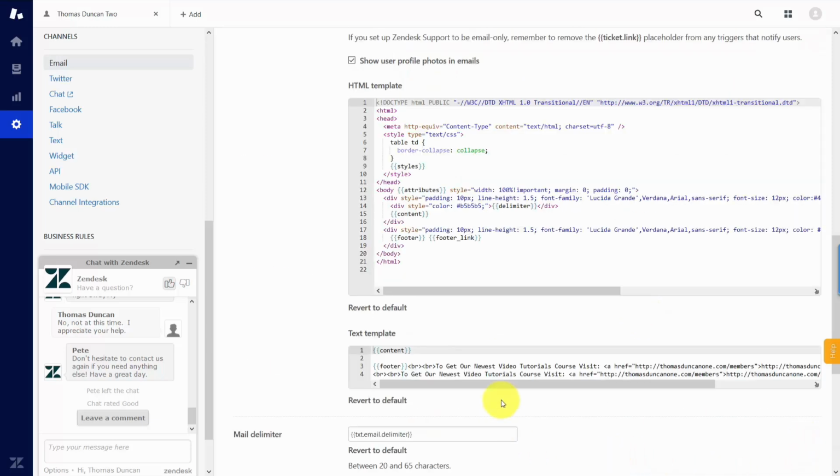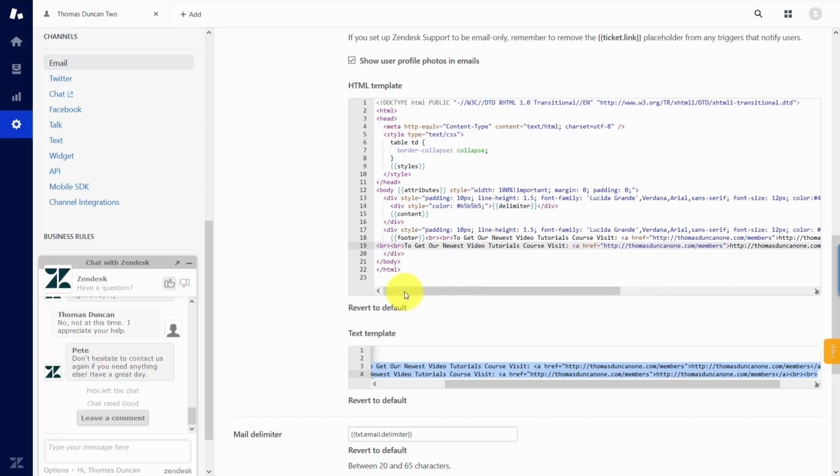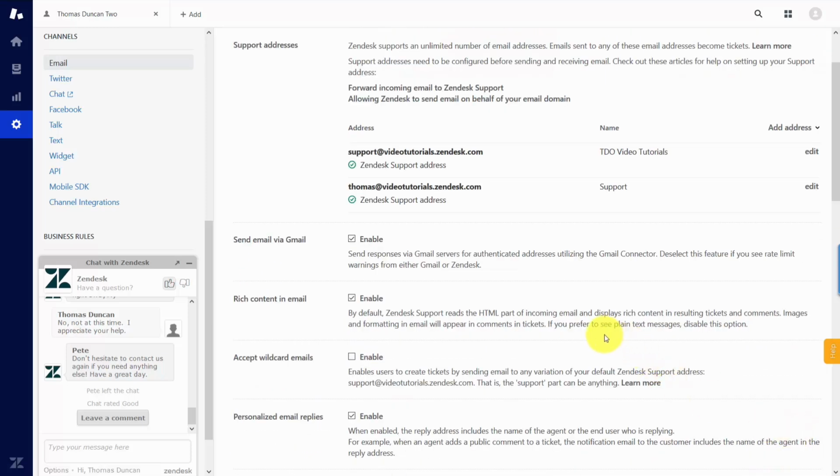Now what we're going to do in addition to the text template is we're also going to change the HTML template. And we're going to do that by placing this same content inside of the HTML area. So we're going to take this content that we placed here, copy it all, and place it after the footer tag. We're going to insert, and then place that same content in our HTML area. What we're then going to do is click the Save button. What we've done now is we've edited our template.